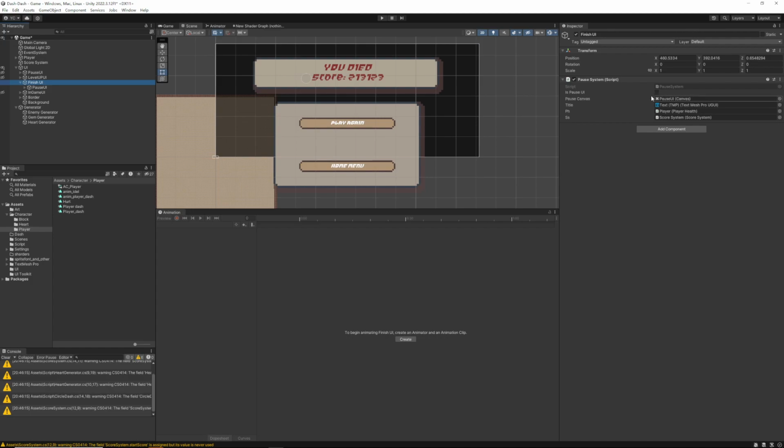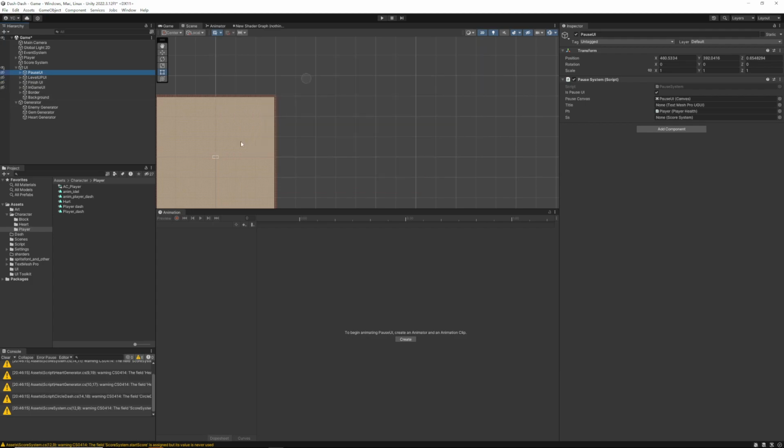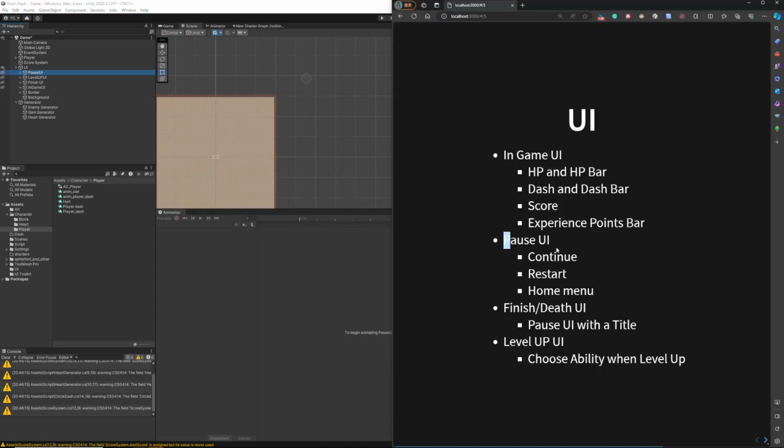If you uncheck it, it will tell the code, okay, I will treat it not as a pause UI, so it will have something extra like the title, to avoid the code having some error. So pause UI, finish UI.